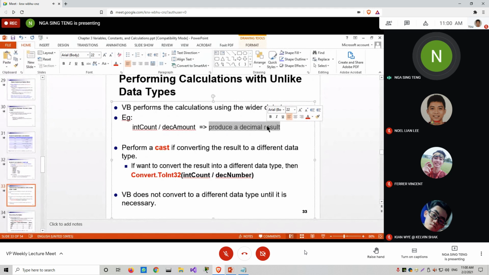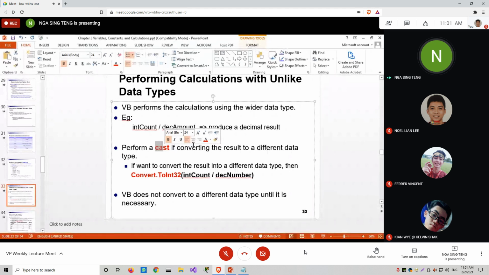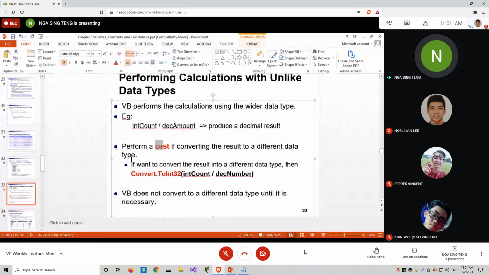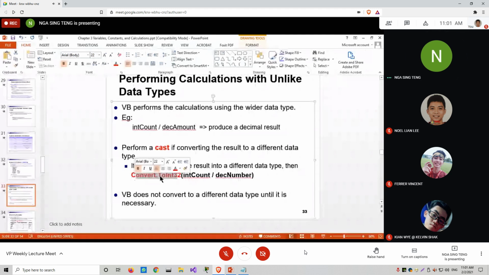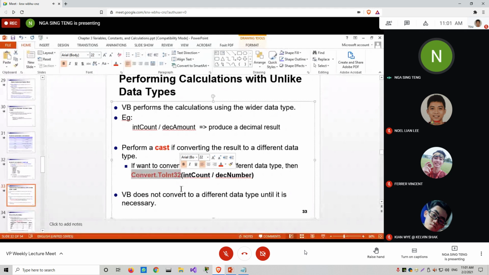Again, if you don't want this kind of automatic conversion by default, you can use a cast, converting the result to a different data type. If you want to convert the result into a different data type, for one integer divided by a decimal, if you don't put this, it will give you a decimal result. But if you put this, it will give you an integer result.